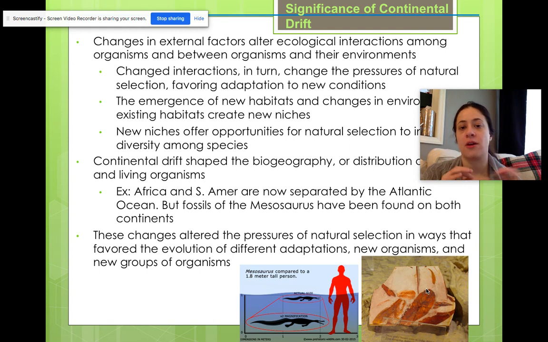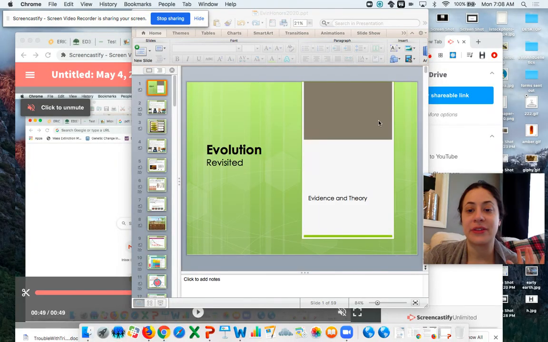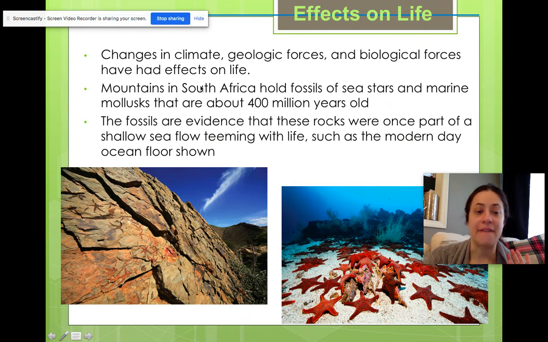And therefore, the organisms and the species that are there become adapted in different ways. So there's different opportunities for natural selection. So, what are the effects on life? So changes in climate, geologic forces, and biological forces have had effects on life.